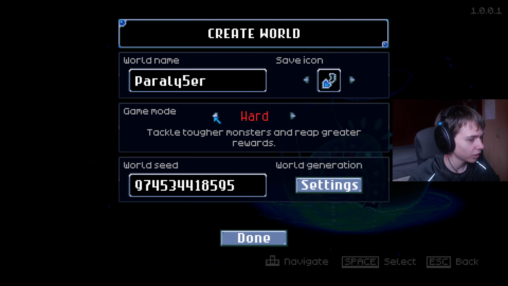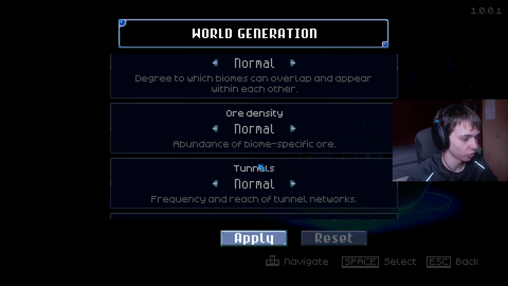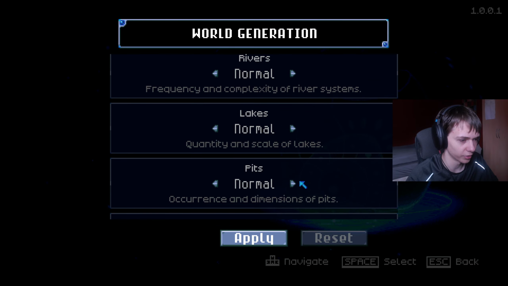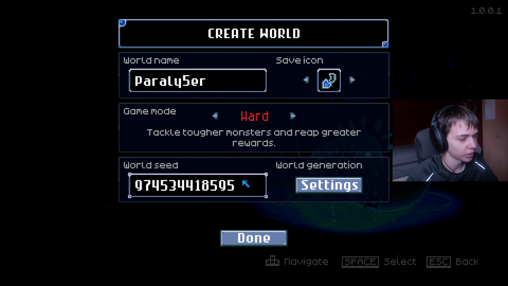We have standard, hard, or creative. I kind of want to play on hard mode, you know? Tougher monsters and greater rewards sounds pretty fun. I always love a challenge, so let's make it difficult. We'll keep all of this stuff normal. I don't want to ruin the game by changing these things around, and I don't really know what they do. So we're just going to leave that as normal. World Seed, we could put something custom in. I don't know any custom World Seeds off the top of my head, though. I'm just going to leave that as it is as well, and we're just going to hop into the world.